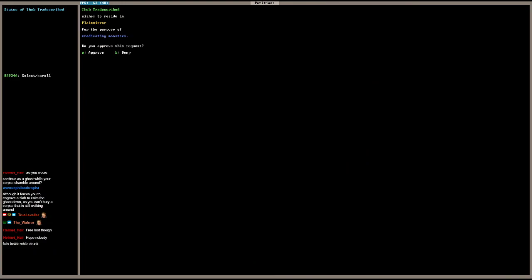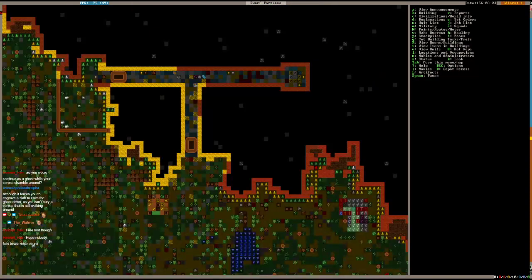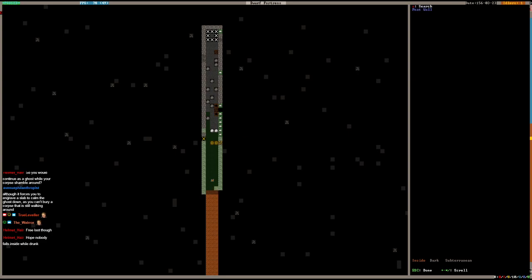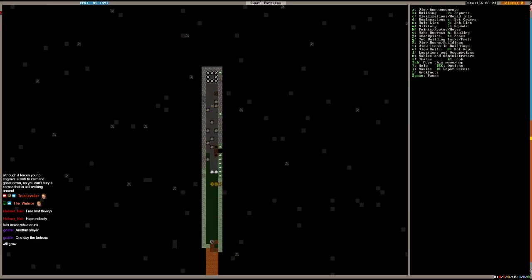Alright, we'll approve that guy's wish to join our civilization. Another monster slayer, he's gonna go get killed by troglodytes. Let's go down here. Yeah. Oh, is this all marble? Oh, peat. We still got plenty of drinks.